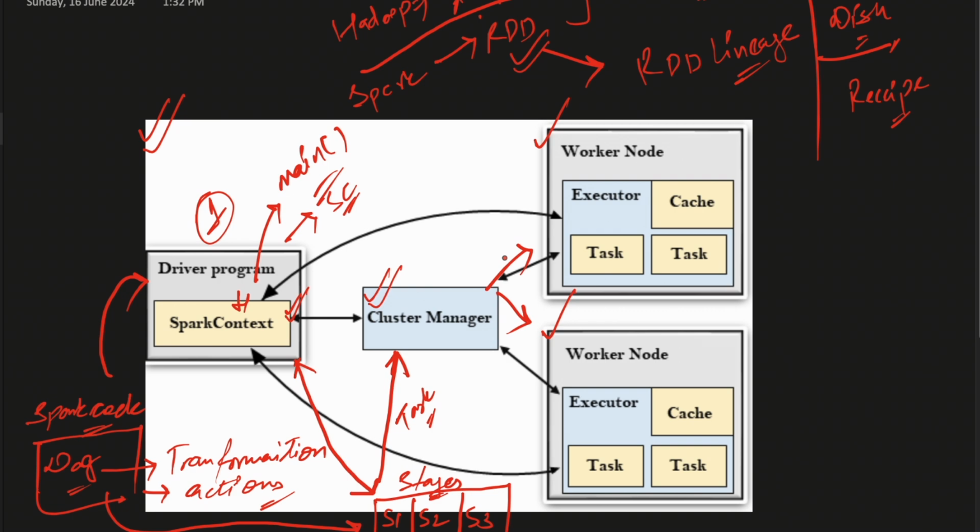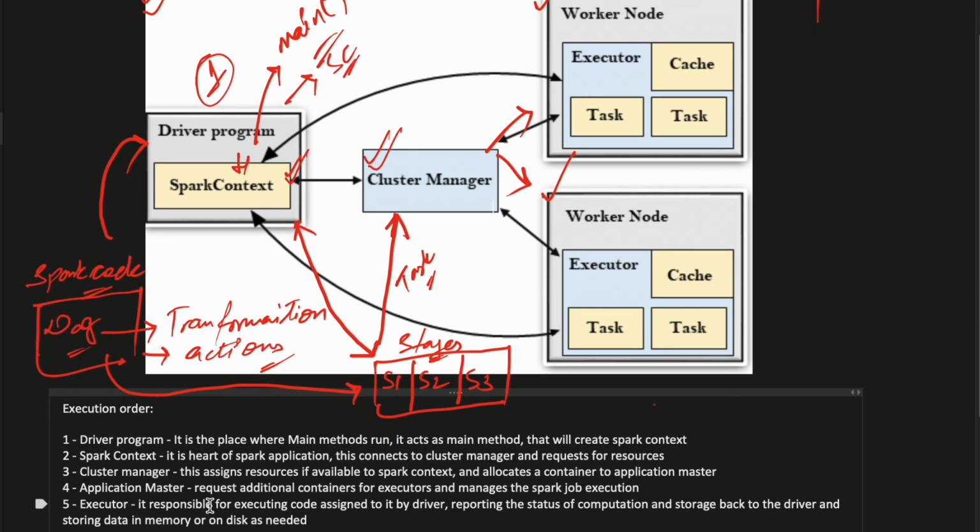To sum up this architecture: first, the driver program manages the application, creates the Spark context, and oversees the execution. Second is the Spark context. It connects to the cluster manager and coordinates the resources.